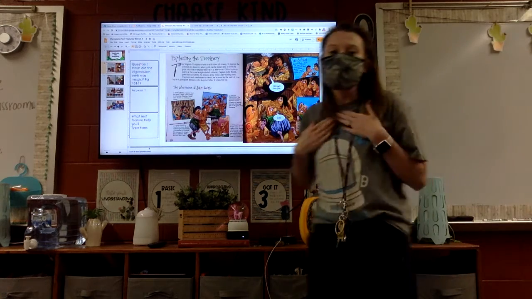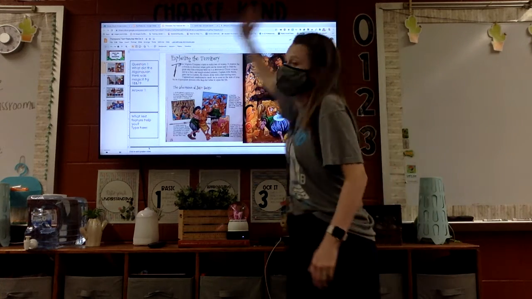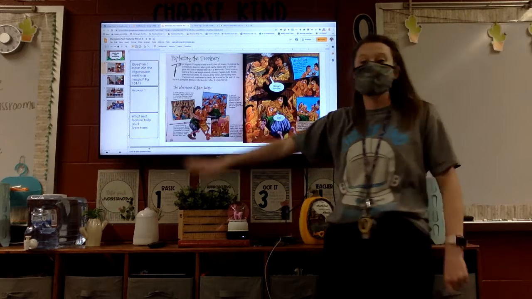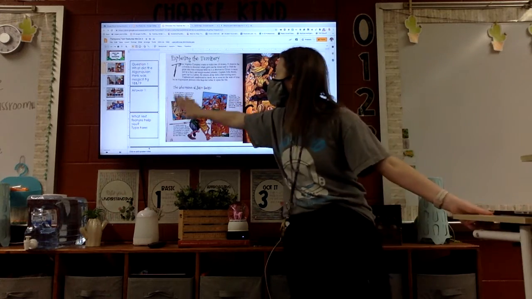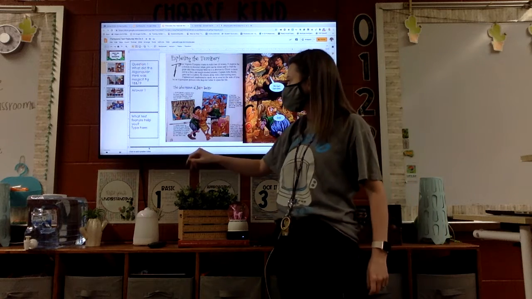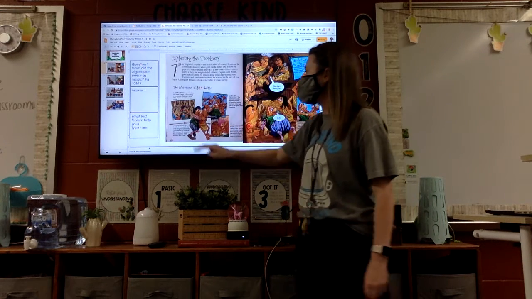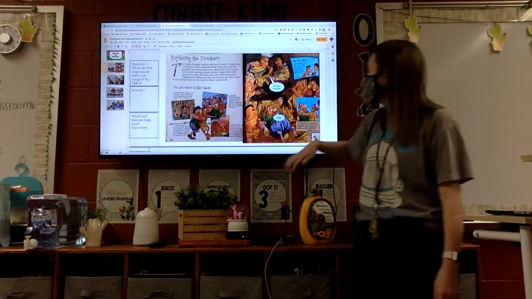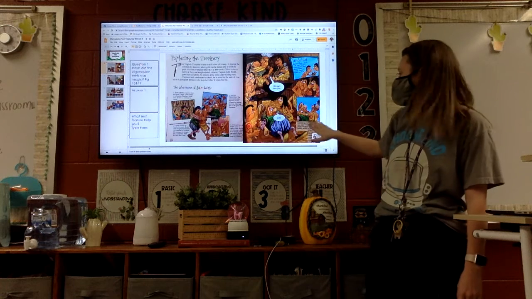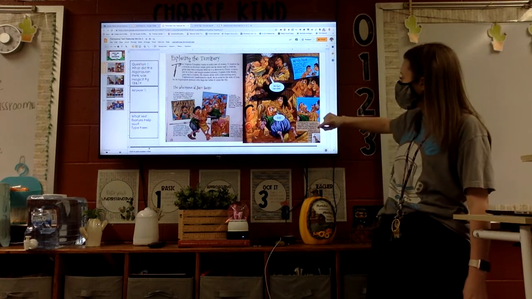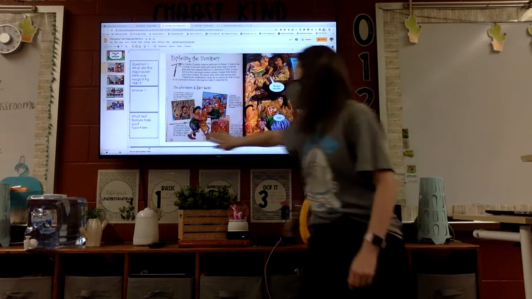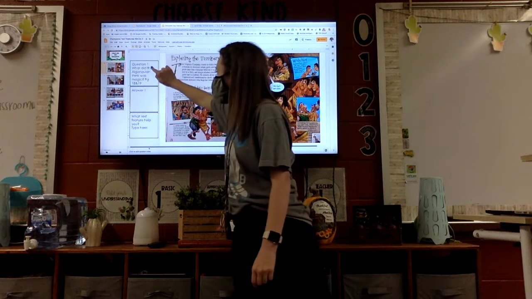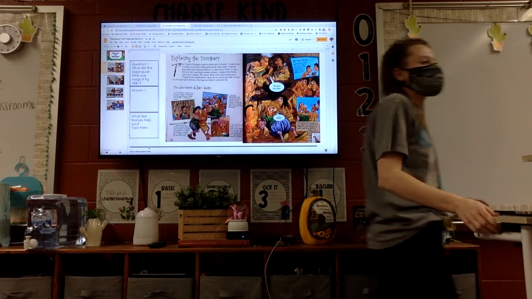Remember, I'm a good reader, so I read everything on the page. That means I didn't just read Exploring the Territory. I read through all of the Adventures of John Smith. I looked at all the illustrations and all the captions. I looked at the giant illustration here. I read my fact box. I looked at this caption. So here is my question. After I've read through all of this, what did the Aliquin think was magic?